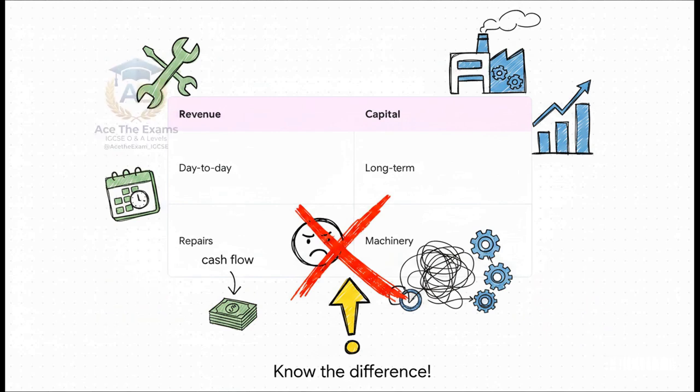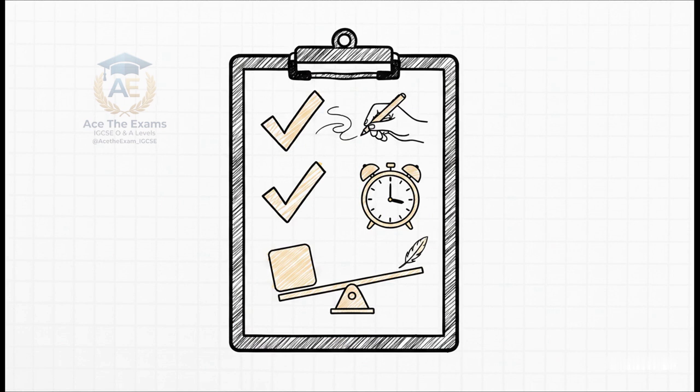Always double-check your classifications. Now, pulling directly from recent examiner reports, here is your definitive 0452 exam survival checklist. Number 1, maintain clear handwriting in your ledger accounts. It sounds silly, but if the examiner can't read your balances, you lose the mark, period. Number 2, master precise time management. And number 3, pay super close attention to question part weightage and command words. A 12-mark evaluate question demands deep analysis and non-financial factors, whereas a 2-mark state question just needs a quick factual answer. Don't overcomplicate it.